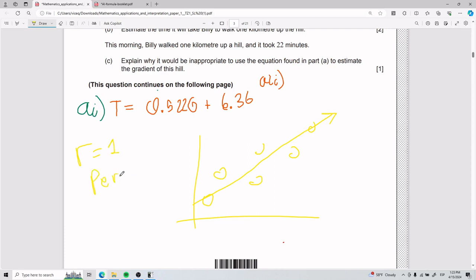So perfect correlation is equal to 1. And so anything near that is going to be strong. Equal to 0 is trash, or just not perfect, or the opposite of perfect, whatever that is. So anywhere near 1, you would say that it's a very strong positive correlation. If it's negative, then you would start saying it's a negative correlation, stuff like that. Okay?